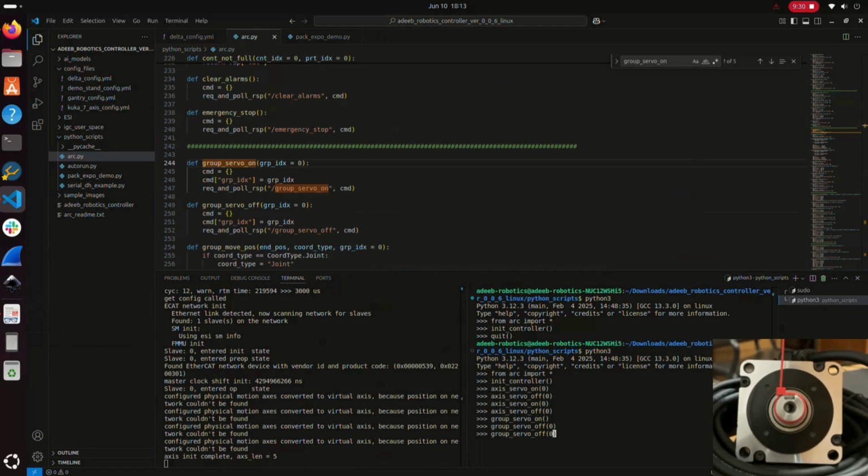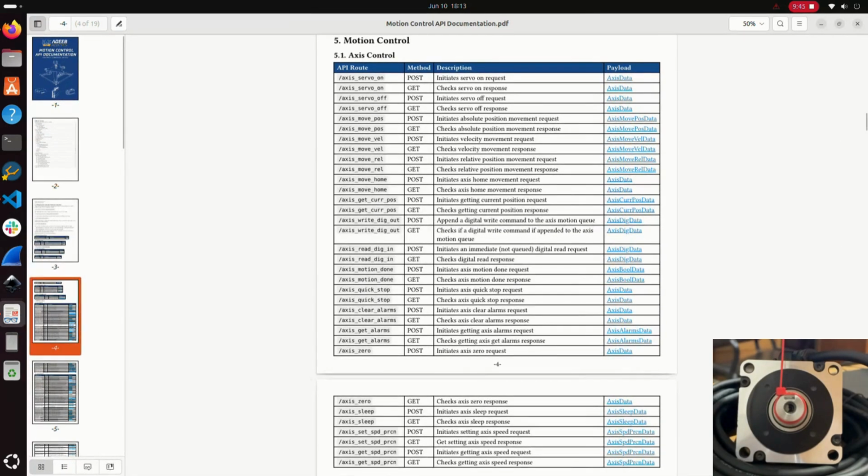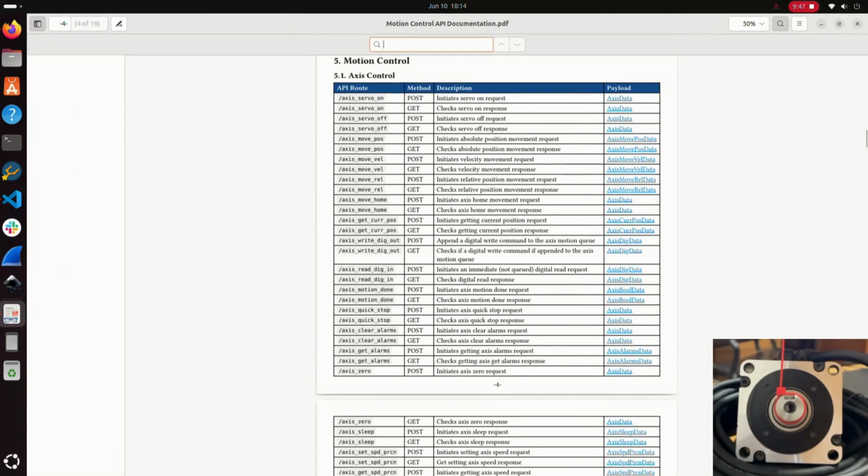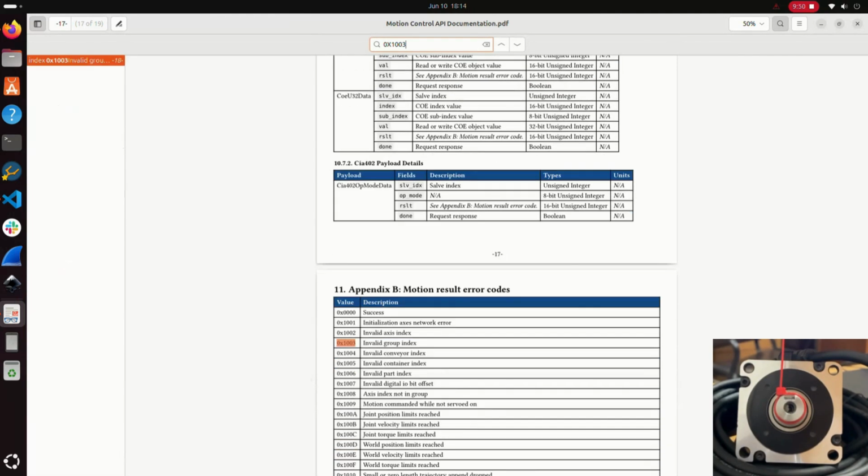If I try to servo on a group that does not exist, I should be getting an invalid group index error code. If you search for this in the documentation that you can get from our downloads page, you'll see that this is an invalid group index.